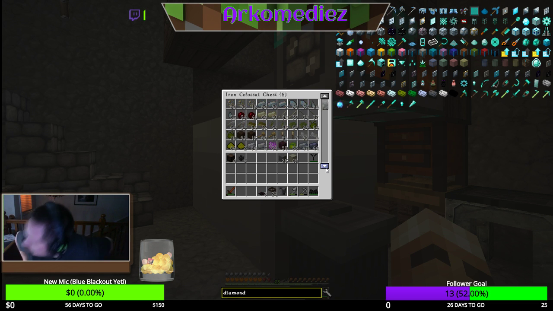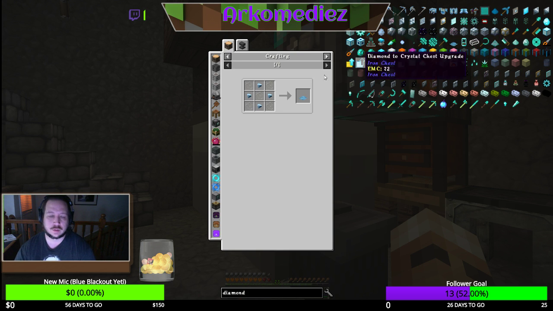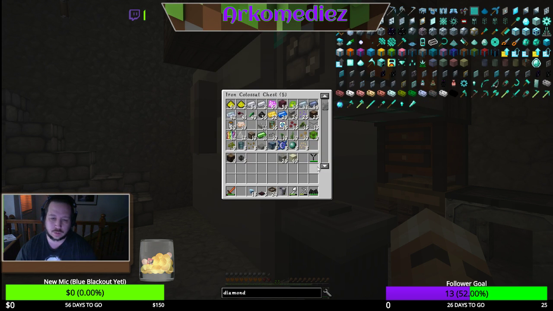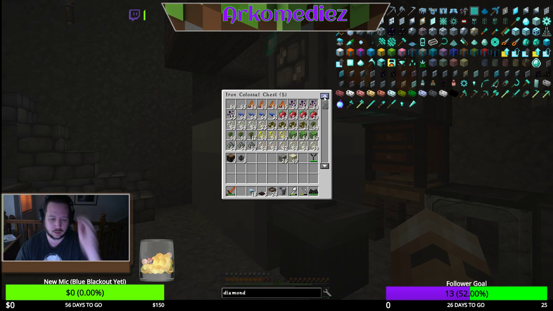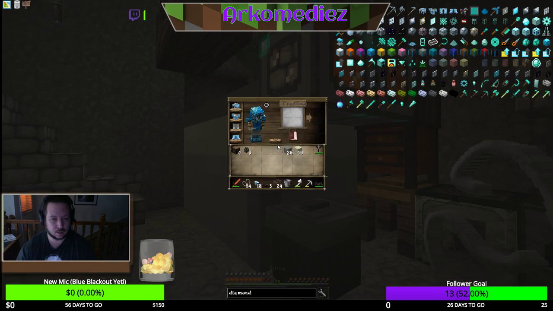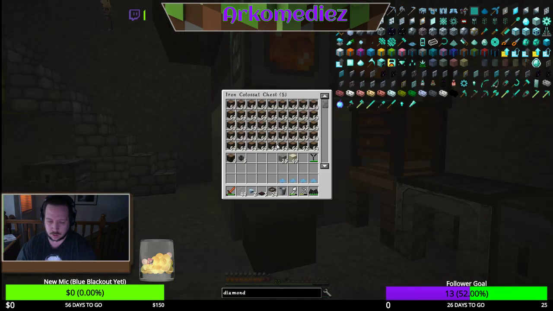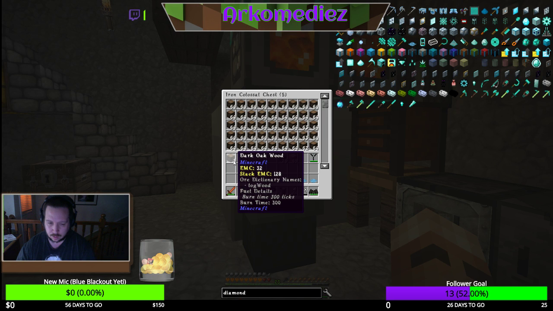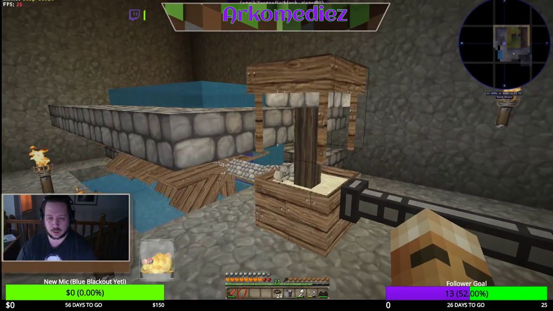Now I'm looking for diamond. If I can find me some diamond, and then, oh, there's what the new diamond looks like. And this is the diamond sieve. So it also needs string. Alright, that's one.